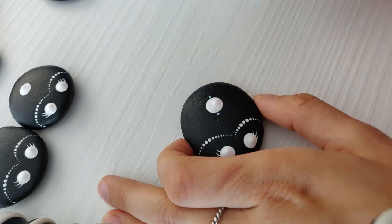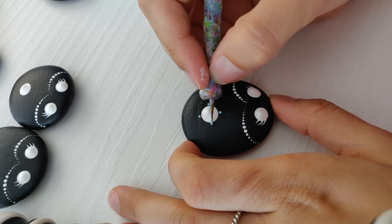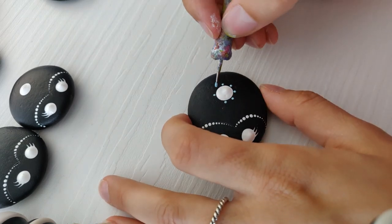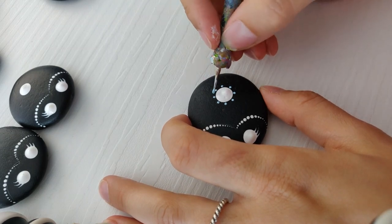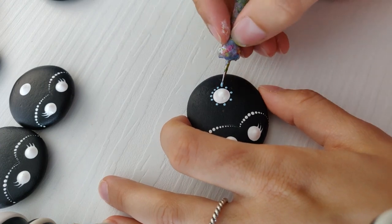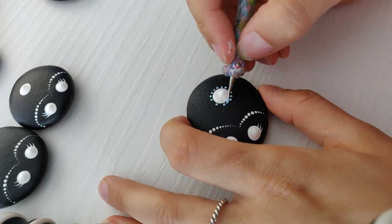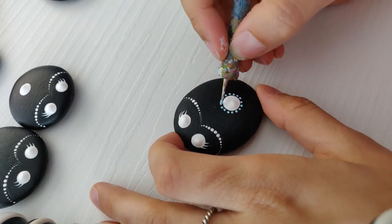And you can do it the same way I'm doing it, just put the four initial dots so you're sure they are geometrically correct, and then put the little dots in between. This is, I would say, the most safe way to do it. After you do the first row, it's much easier to continue filling the gaps between the dots and to add another one.